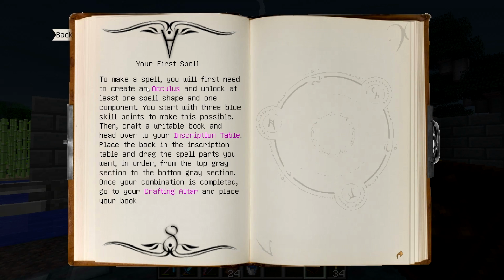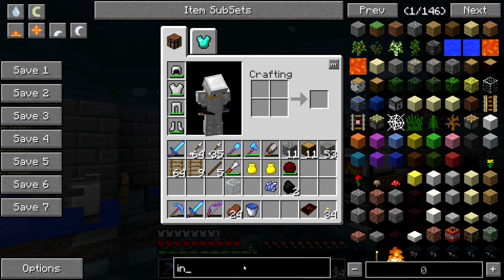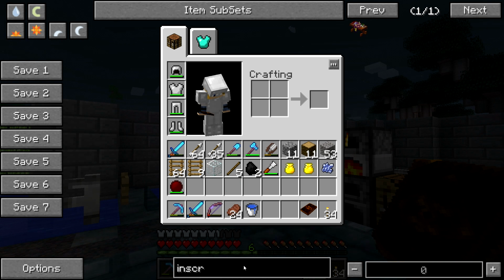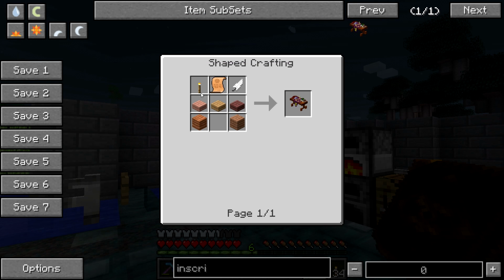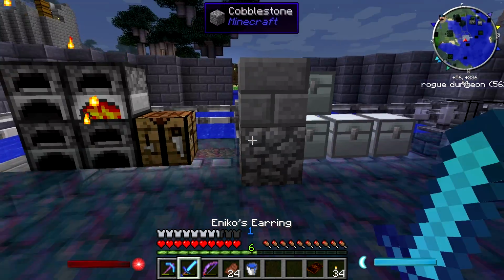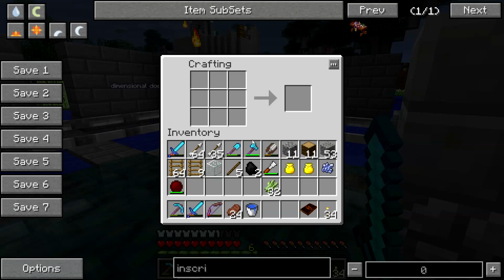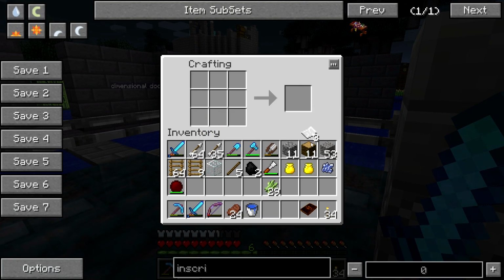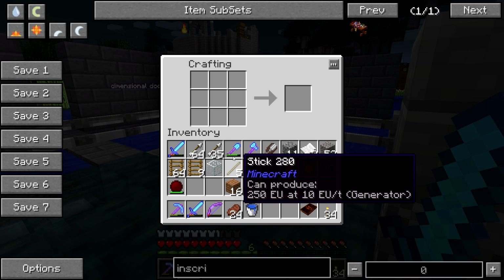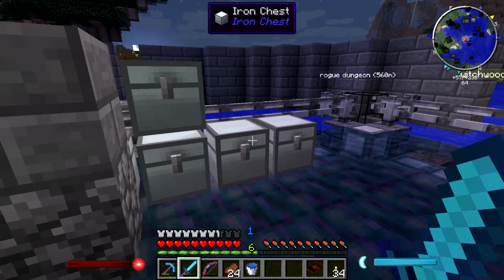Okay, so we're gonna get that, and then we need to make, after the Oculus, an inscription table. I don't think that's too difficult. I think it's just a book. Inscription table. Oh, it's this thing. Oh boy, a spell parchment. Oh, that's easy. We could do that. Do I have? I do. Perfect. We can probably make a bunch of paper. We might need it. Like that, and then a couple. Oh, we actually have sticks. Okay. Spell parchment. Very nice. And then I think it was a torch and a feather.